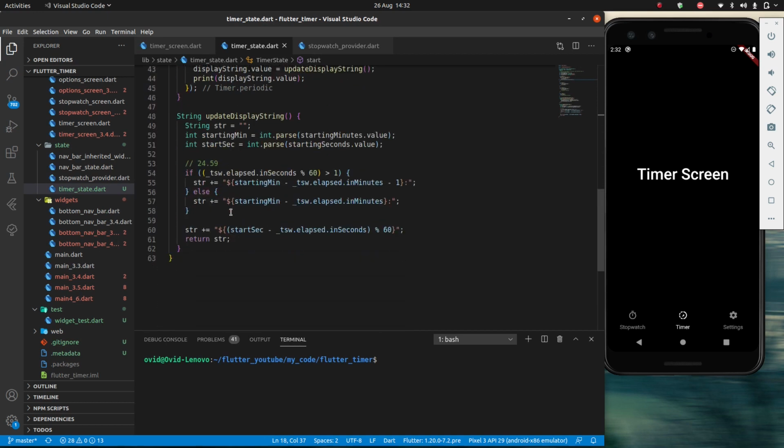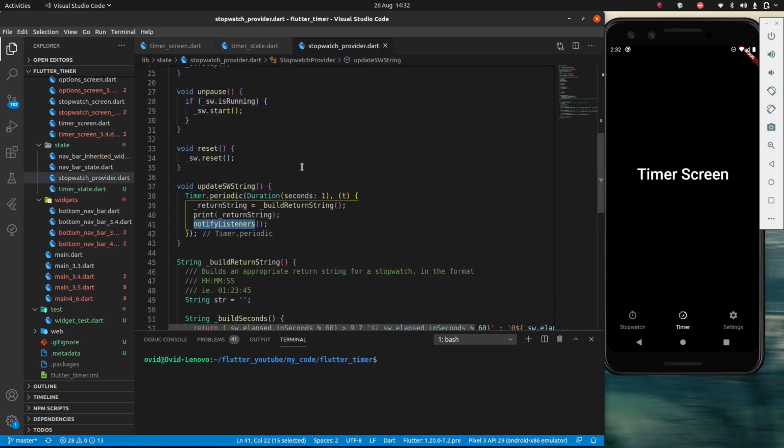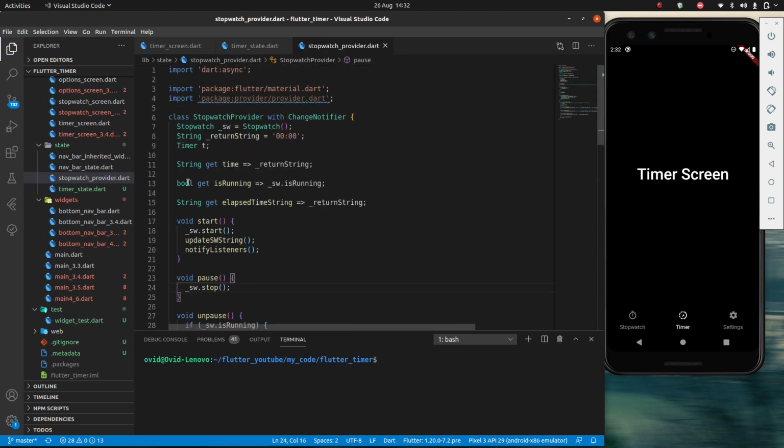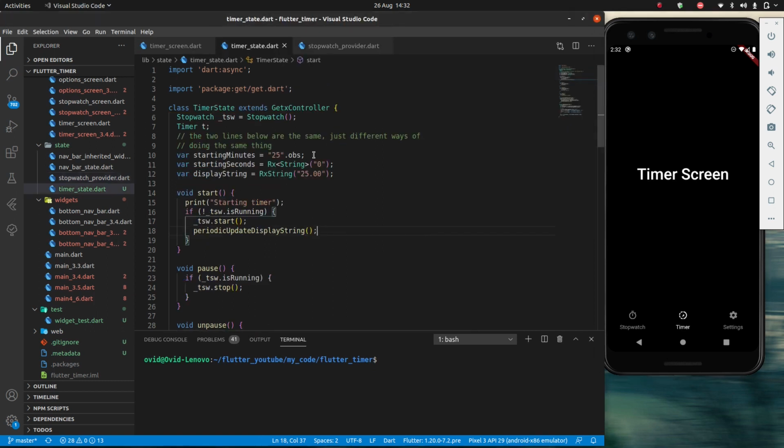And that's almost it. But remember, the same way over here, I needed a bool get is running because I had to check this to see if I should display my play button or if I should display my timer. I'm going to need a similar thing. So let's create a similar variable.